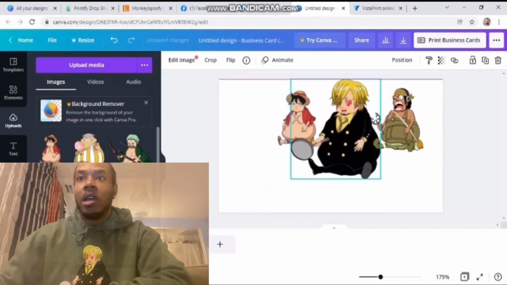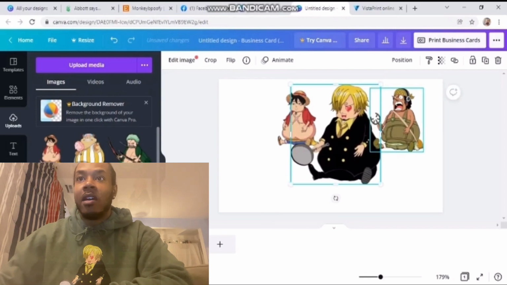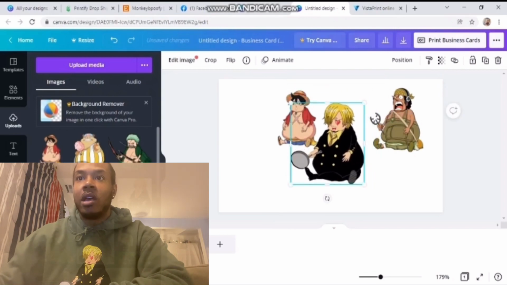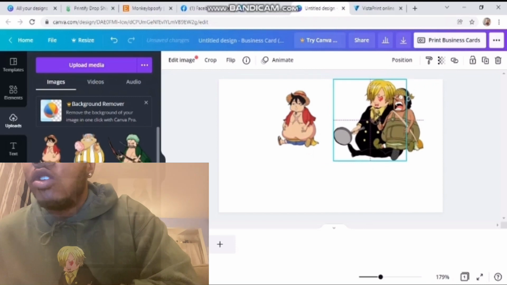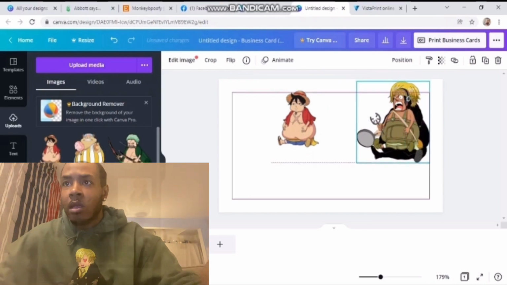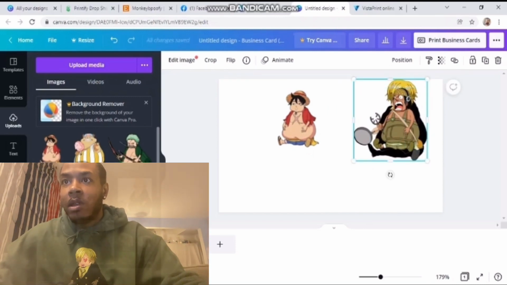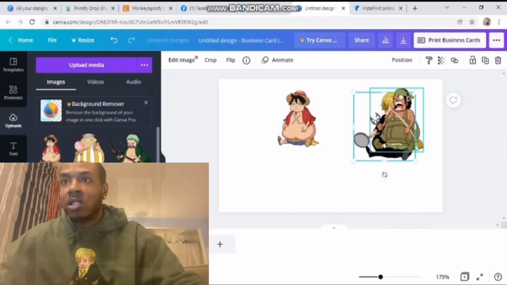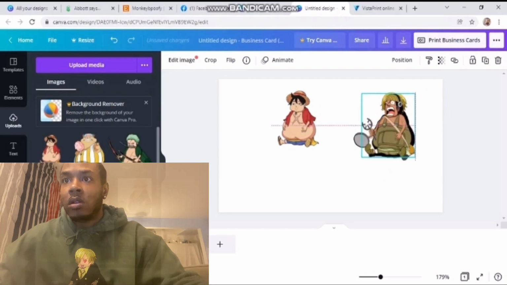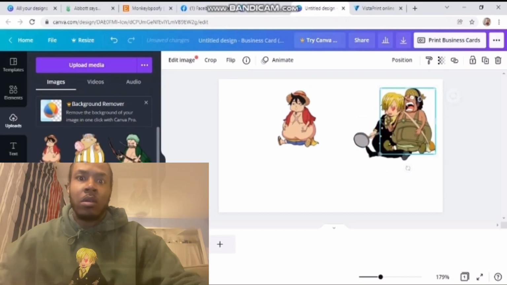So what I'm doing now is I at least have about 5 characters now. And so what I'll do, I'll scroll over, grab it, and then try to adjust them to roughly about the same size. Okay, so that doesn't look too bad. We'll make him a little bit bigger. All right, that's perfect.